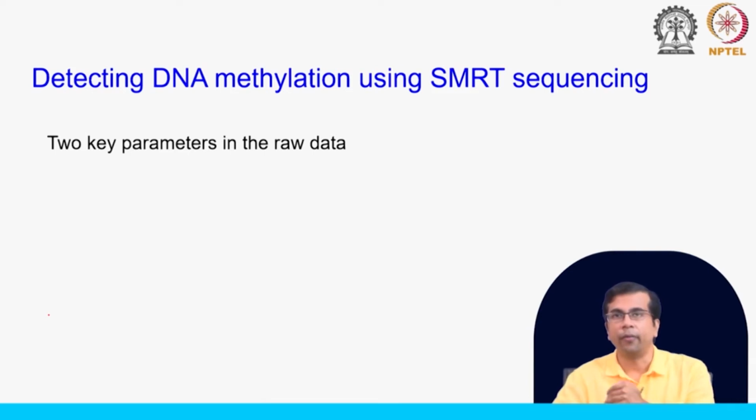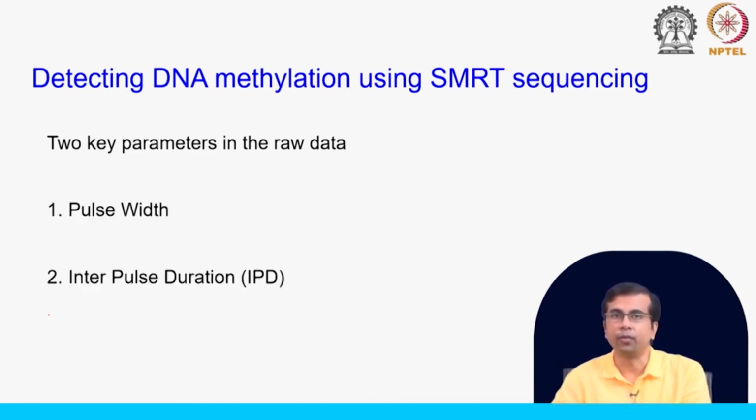Now, since this is single molecule real time sequencing, the time of addition of each individual base is recorded in the raw data. So, you can find out at which time points these additions are happening. And if you know the time, you can look at the interval between two base addition events. You can also look at another parameter, which is the duration of the signal, the time for which you can actually detect the signal.